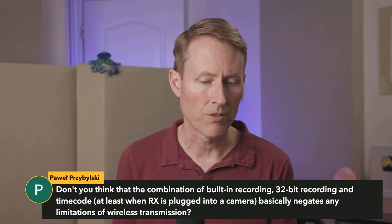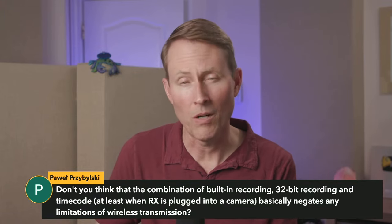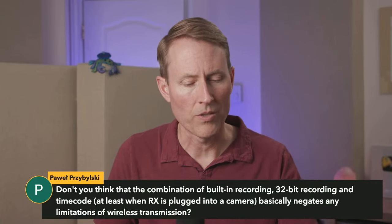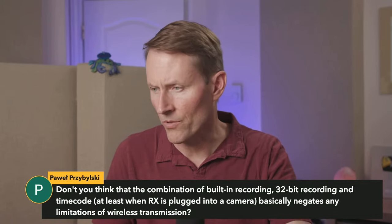I'm excited to try out the 32-bit float recording and see how well it holds up. See how well that microphone in the recorder itself, or the transmitter itself, or the Lavalier 2 holds up in those circumstances.